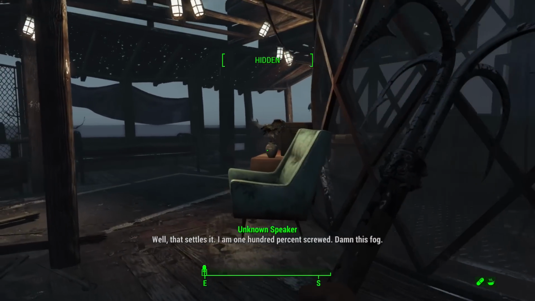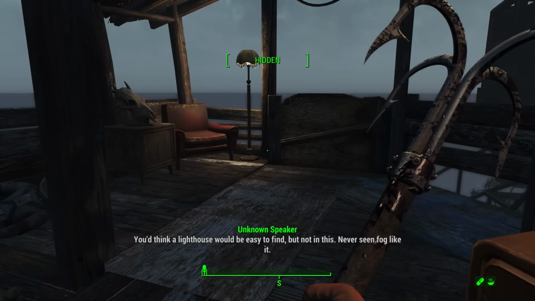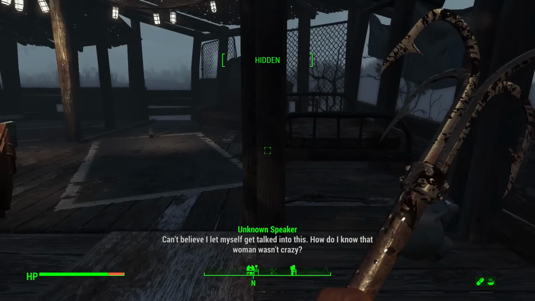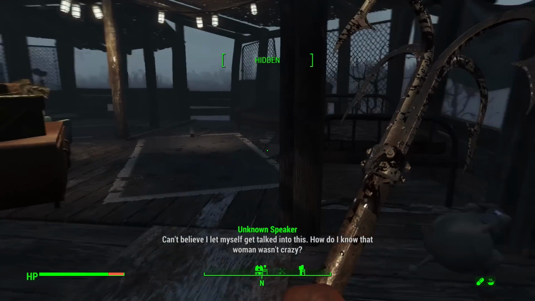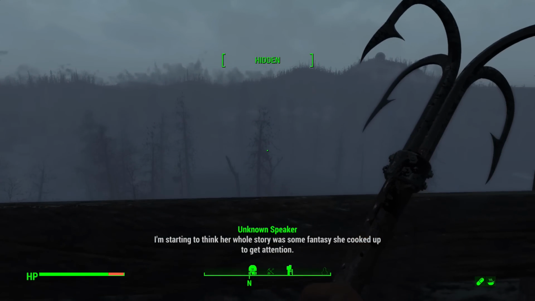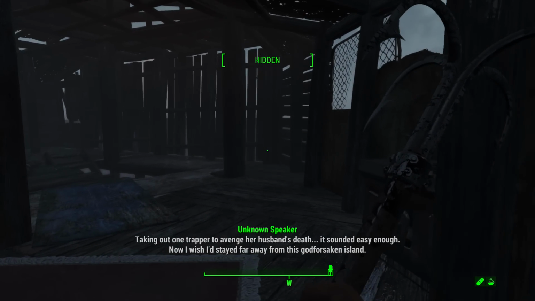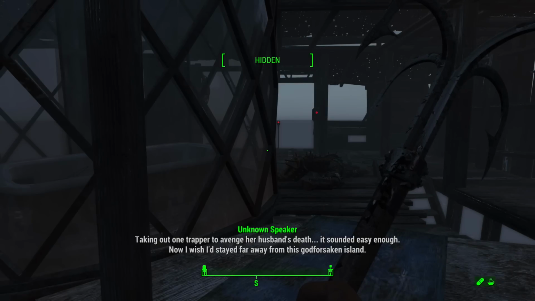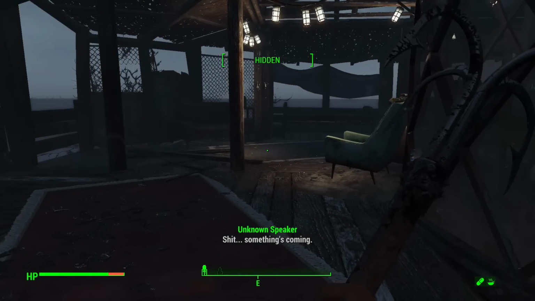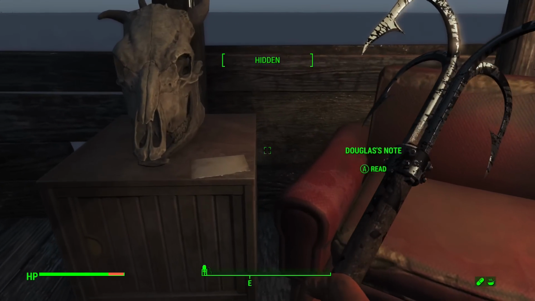Well, that settles it. I am 100% screwed. Damn this fog. You'd think a lighthouse would be easy to find, but not this. Never seen fog like it. Can't believe I let myself get talked into this. How do I know that woman wasn't crazy? I'm starting to think her whole story was some fantasy she cooked up to get attention. Taking out one trapper to avenge her husband's death. Sounded easy enough. Now I wish I'd stayed far away from this godforsaken island. Shit, something's coming! Oh. I'm not the first she's sent to handle this.